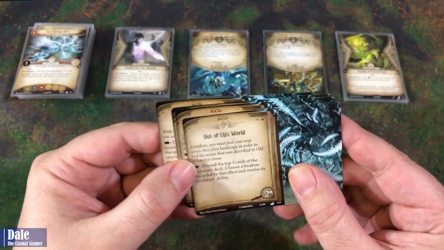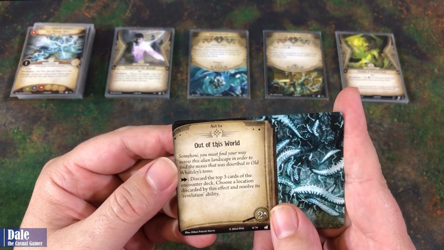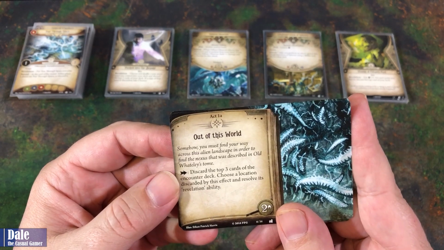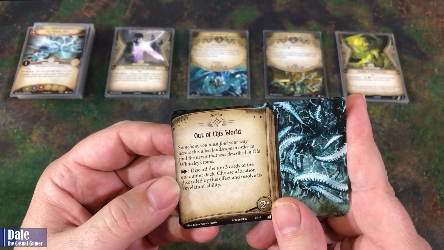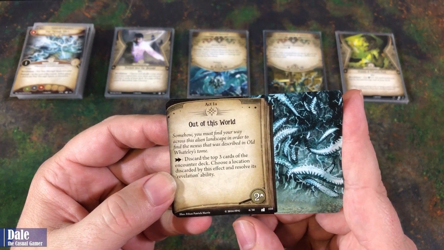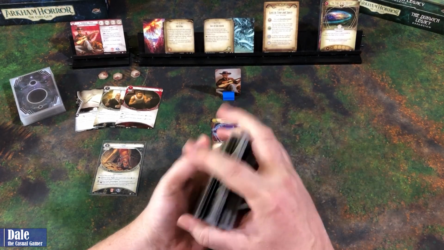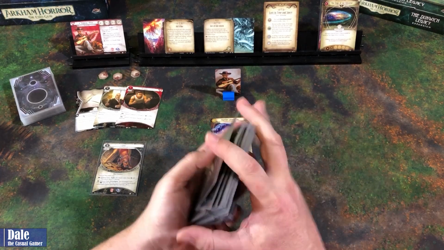And then for our first of 4 acts, Out of This World: somehow you must find your way across the alien landscape in order to find the nexus that was described in Old Whately's tome. As an action, we discard the top 3 cards of the encounter deck, choose a location discarded by this effect, and resolve its revelation ability. And we're looking for 2 clues to progress on this one. So shuffling the encounter deck. All the goodies we need to see here.